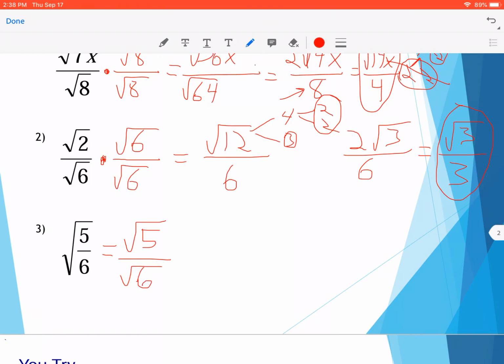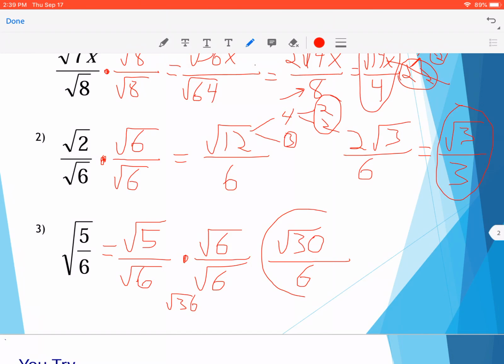Okay, well, we still have a problem. You cannot have a radical 6 on the bottom. What's the only way to get rid of a radical 6? Multiply it by a radical 6. Whatever you do to the bottom, you do the exact same thing to the top. It's like multiplying by 1. Okay. Up top, radical 5 times radical 6 is radical 30. I think we already established a minute ago that you can't simplify that, so you might as well leave it. Radical 6 times radical 6 is radical 36, but again, that's a perfect square. It just turns into 6. And again, you cannot do 30 divided by 6 is 5 because that is a radical 30. That's the best you can do right there.